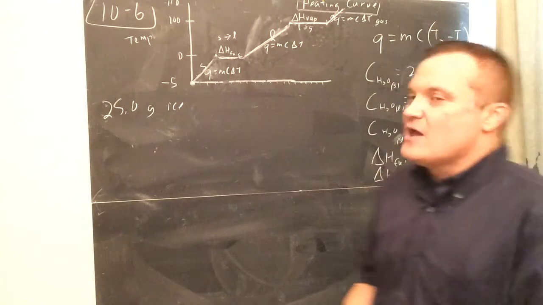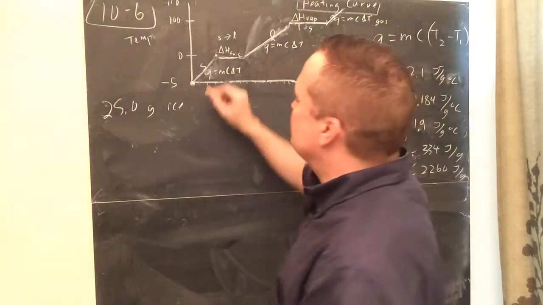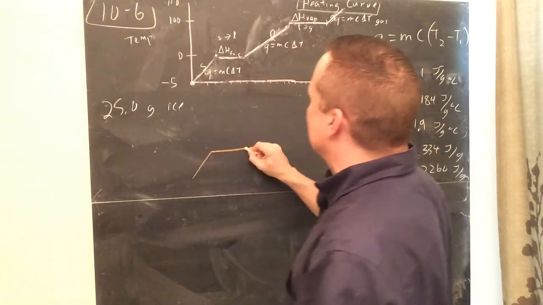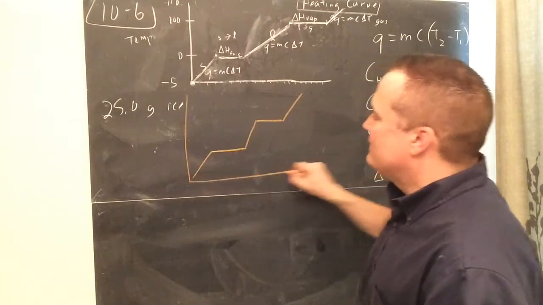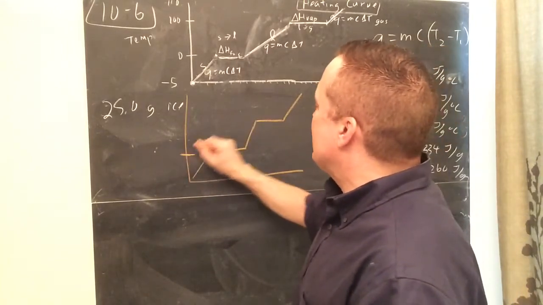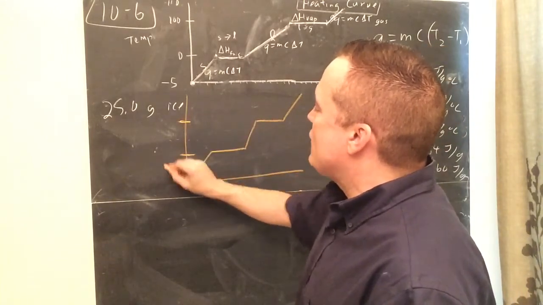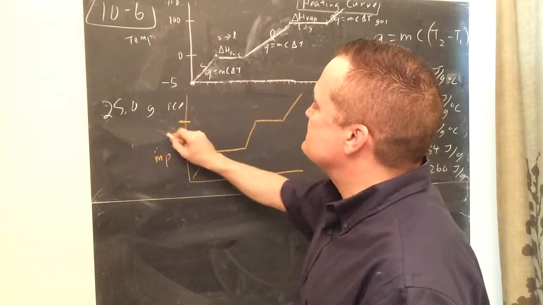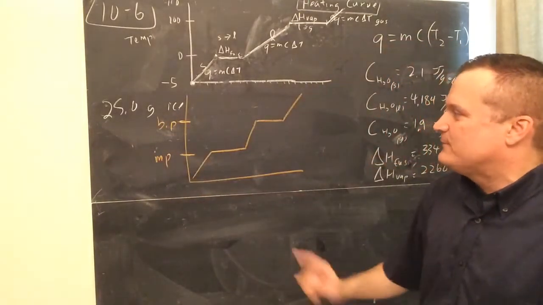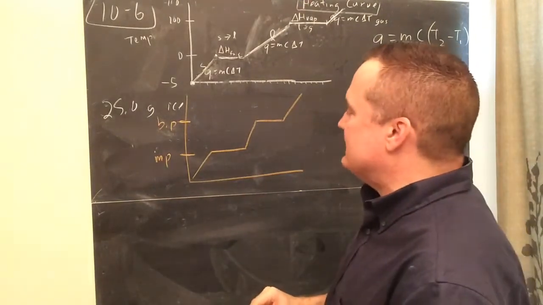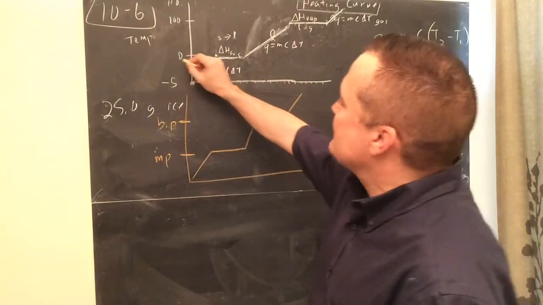It doesn't matter. But what you need to do is draw a little graph like this. I recommend whenever you're doing these calculations, draw that line. Then make a mark here and a mark there. This is always the melting point. This is always the boiling point. They'll have to tell you the melting point and boiling point, or at least whatever you need. And then, of course, that's the melting point.